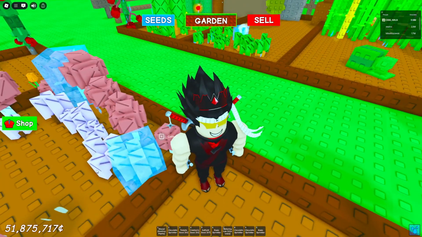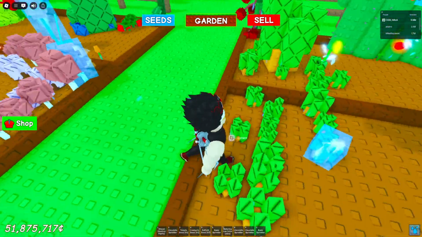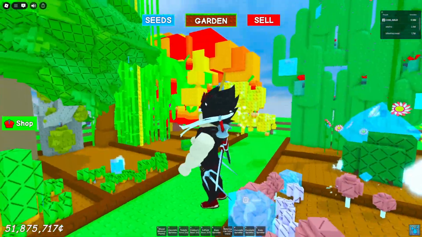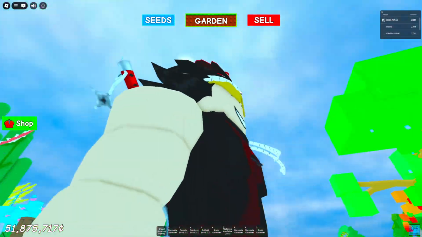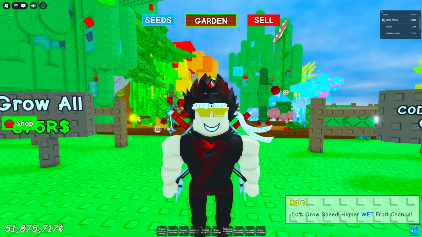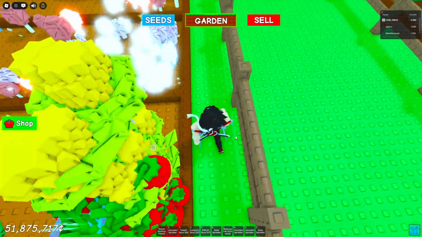You can also get the frozen effect. Right here you can see the frozen carrot. I used another frozen carrot right here, and I froze a plant, and there are a bunch of frozen plants on my base because it was winter, it was snowing. We did a sacrifice, and the snow came to my base, and it pretty much froze everything. So there is the snow effect, and there is the thunder effect right here.